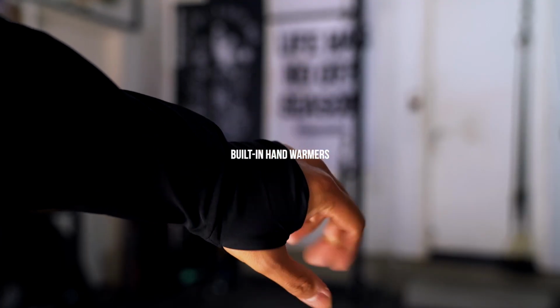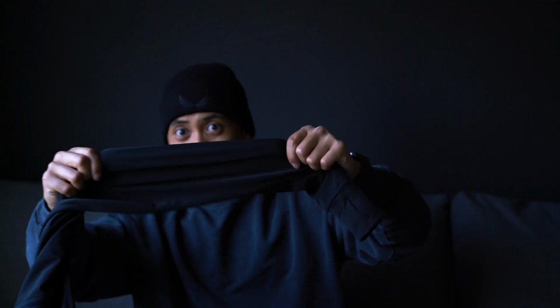Yes, cool. So we do have thumb holes on the wrists as well, so that you can rock the sleeves all the way down to your knuckles to keep your hands warm. I definitely think that's an underappreciated feature in a lot of these types of hoodies, at least here anyways, but I appreciate it. I use it a lot, especially during my morning runs. I don't know, I got good feelings about this thermal hoodie. Like, look at this stretch. Like, that's ridiculous.